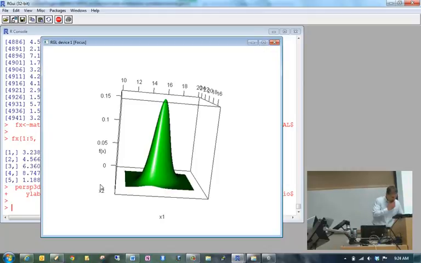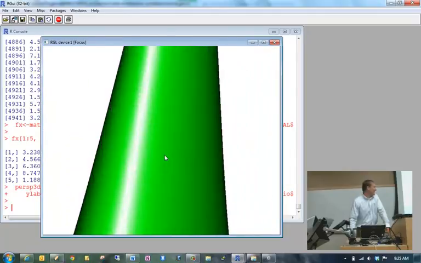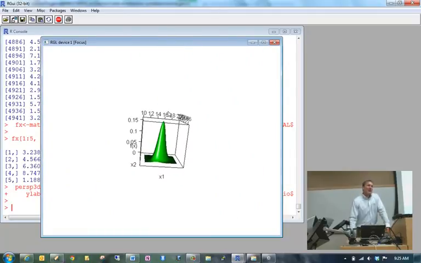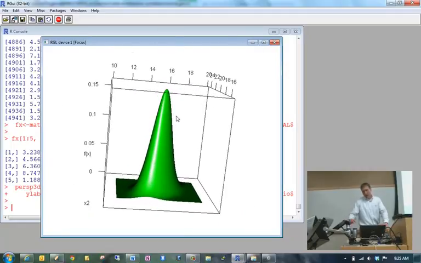Let's see what else I wanted to discuss. If you really wanted to, you can zoom in and zoom out on one of these plots. The way that you do that is use your right mouse button. You click and hold, and then, whoa! I'll do this a few times. Anyway, you can zoom in and zoom out by moving your mouse when you have the right mouse button pressed on. Okay, so that's one way that we can plot our multivariate normal distribution.